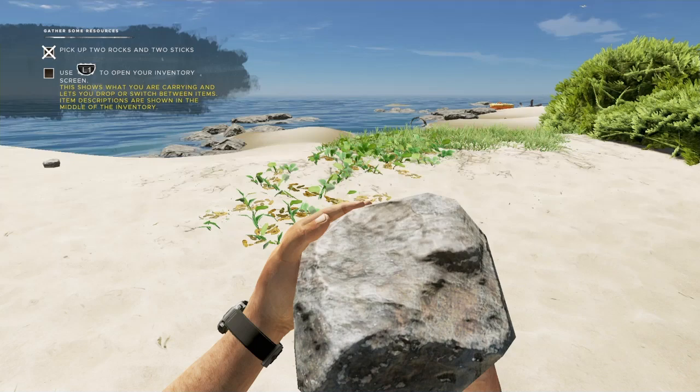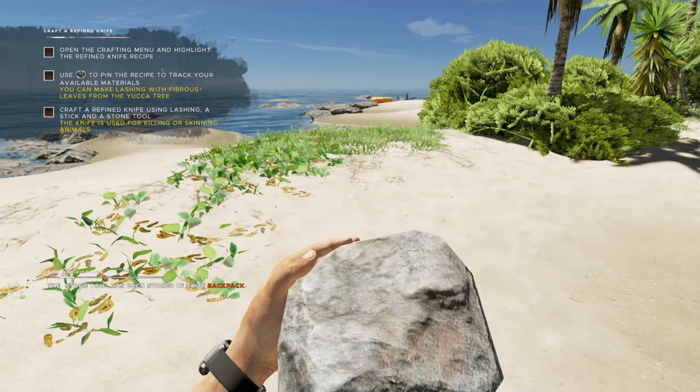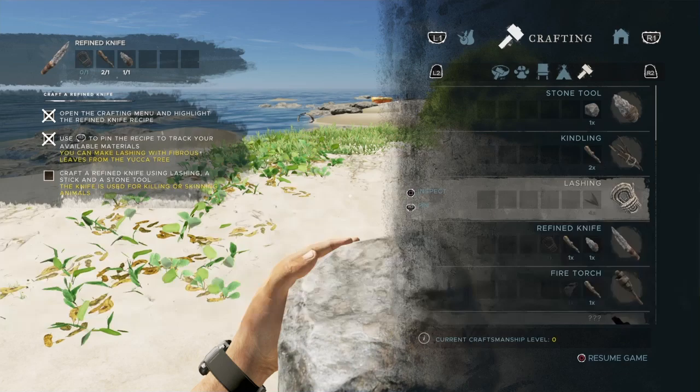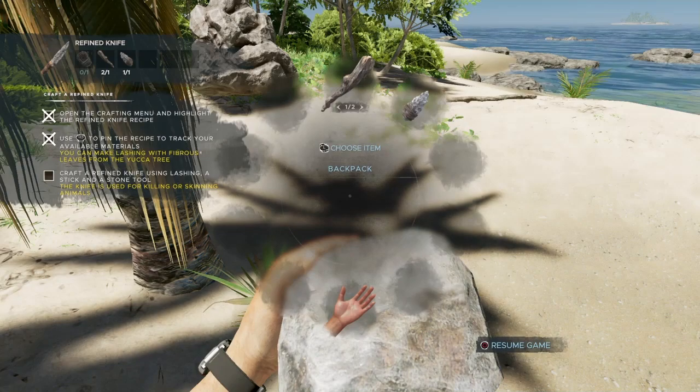Alright, so what is it asking me to do? I'll make a stone tool. In the crafting menu, pin the knife. And we need some lashings. Oh yeah. Let's get that bad boy out.